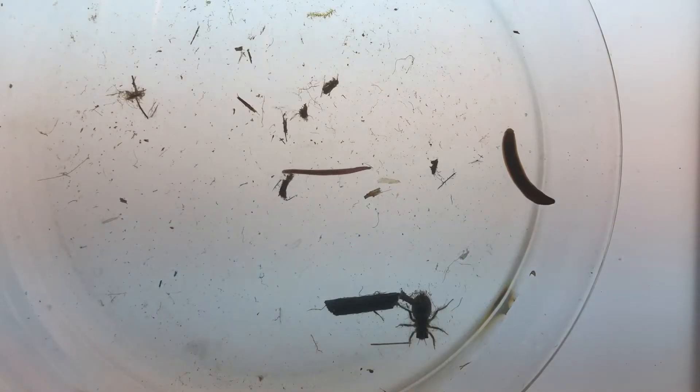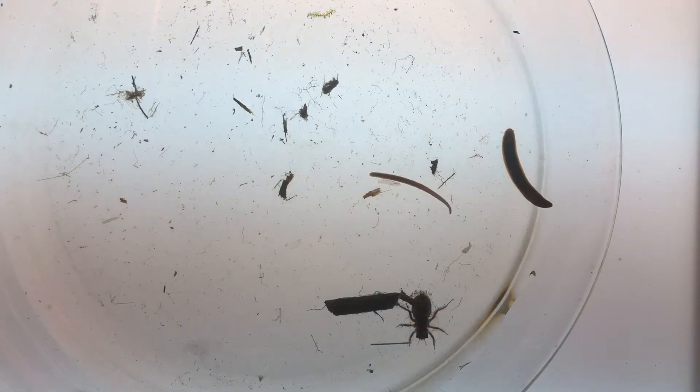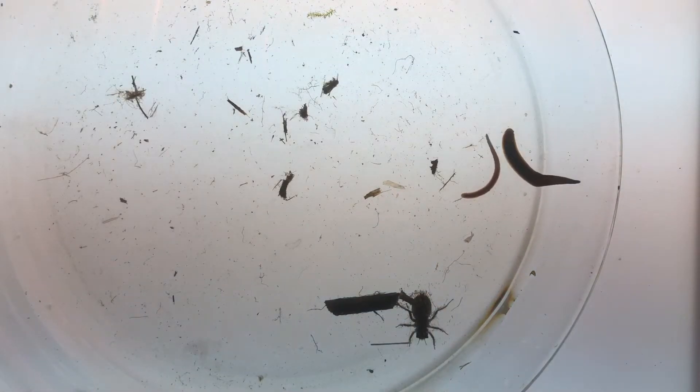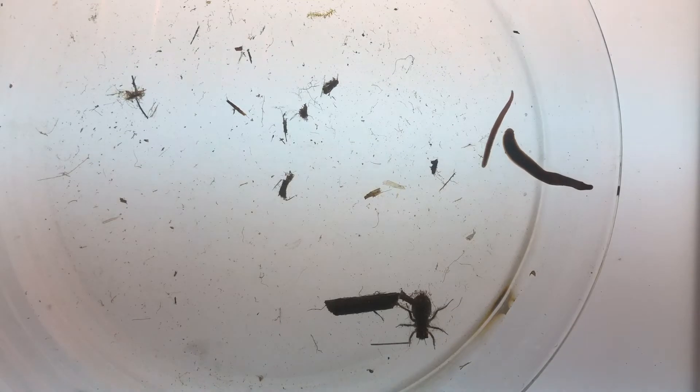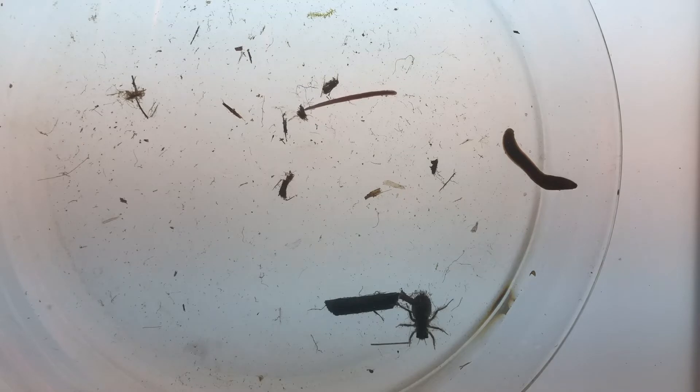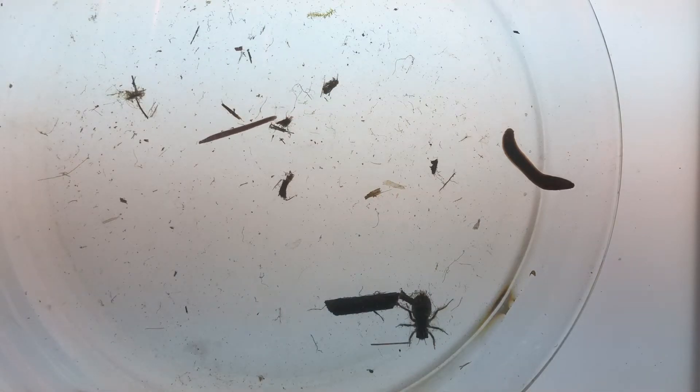So here's some water from the pond. I've got it in a small glass dish on top of a light table so it's easier to see. A couple things jump out right away. Those two worm-like things are leeches. Leeches can live in water that isn't all that clean, so if all I found were leeches and a couple tiny specks moving around, that probably tells me the water's not in great shape. However, that large six-legged thing at the bottom of the screen is, in fact, a dragonfly nymph — basically a dragonfly baby. They need far cleaner water, so finding that lets me know this pond is in some pretty good shape. If we look closely, we may even see some small dots moving around here and there. Most of the stuff in the pond is teeny tiny. To look at that, I've got a microscope with a camera attached so we can get a closer look.